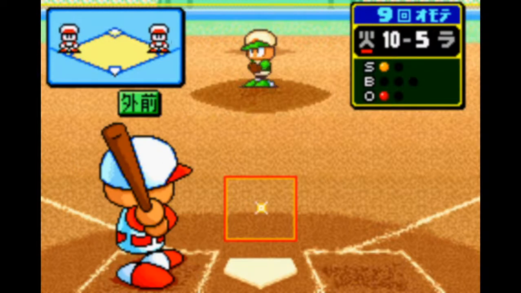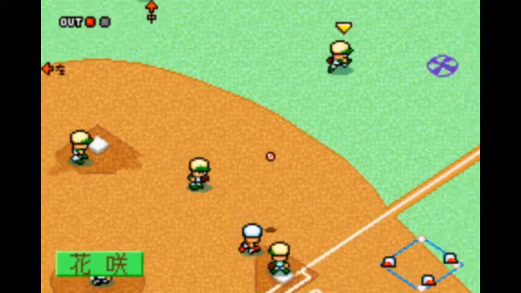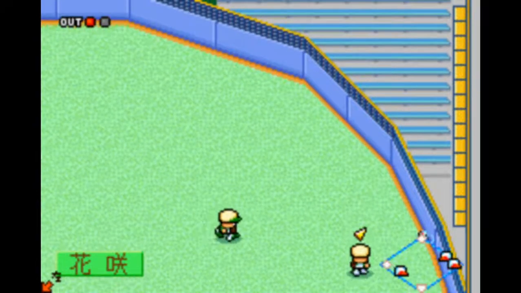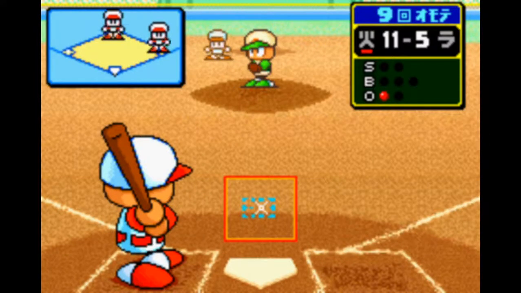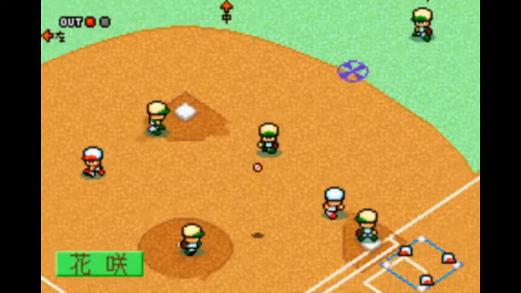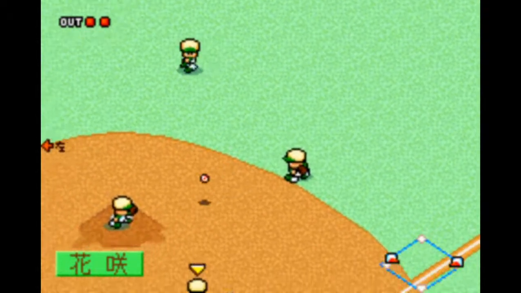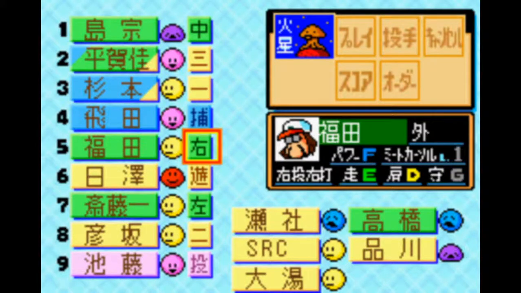Outfield in again, so we'll try and hit over their heads. That'll work. Blast, we don't actually need any runs here, but this is just good practice. Yeah, and that's part of the reason why this game can be tough.